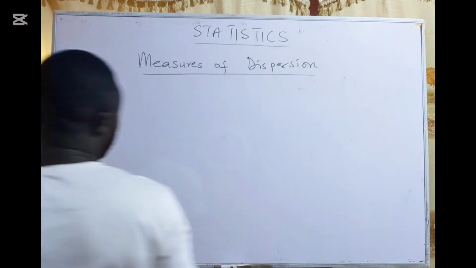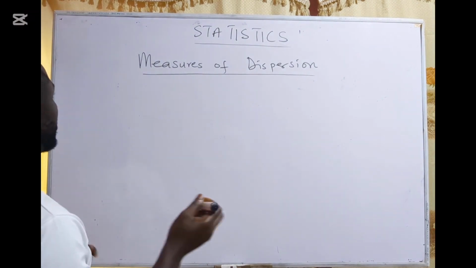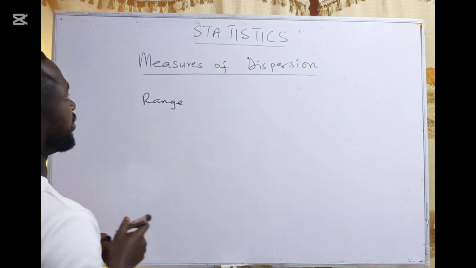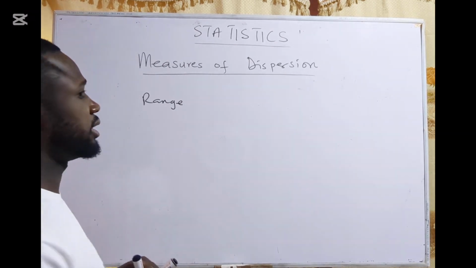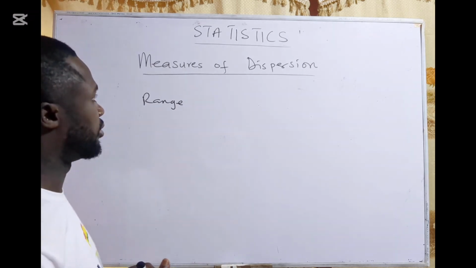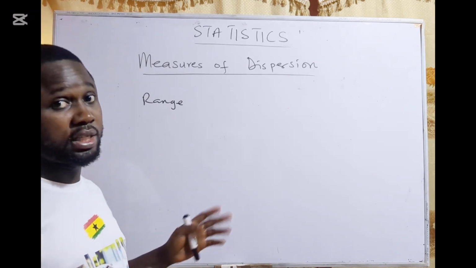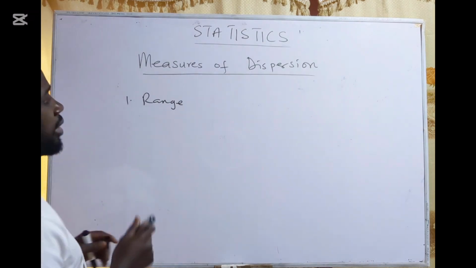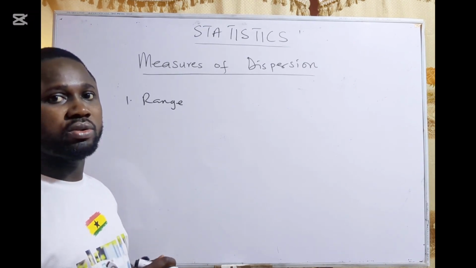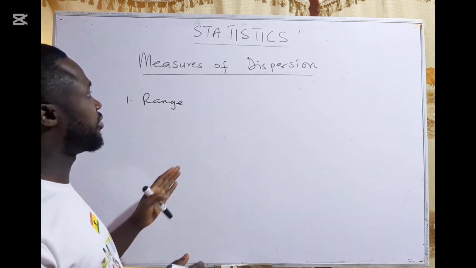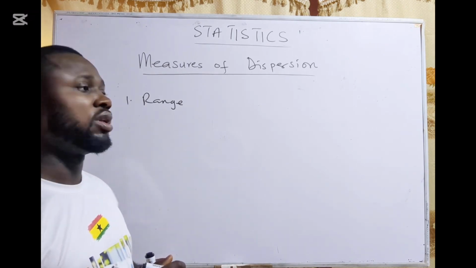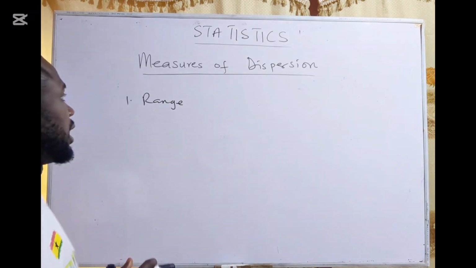All right, so the various measures of dispersion. We may look at the range, and with the range we can have the interquartile range and then the semi-interquartile range. We'll get time to go through the quartiles so that we know the interquartile range and the semi-interquartile range. When we talk about the range, we look at the difference between the smallest value in the data given and the highest value. That will let us know how close to each other or far away the data is.